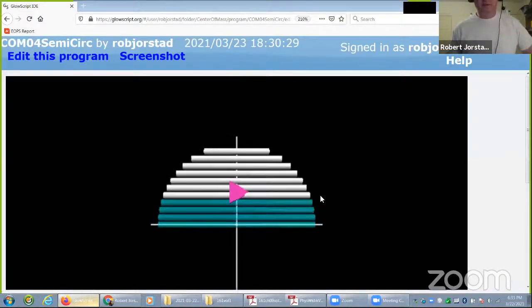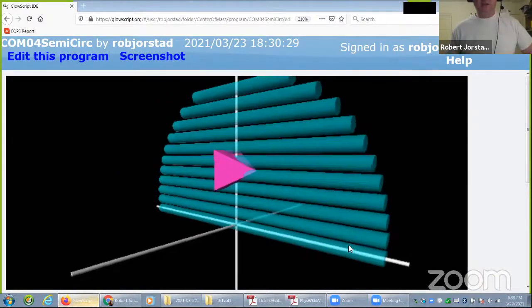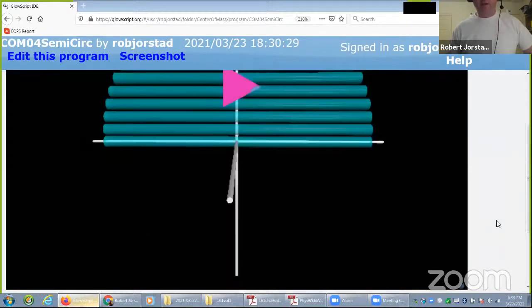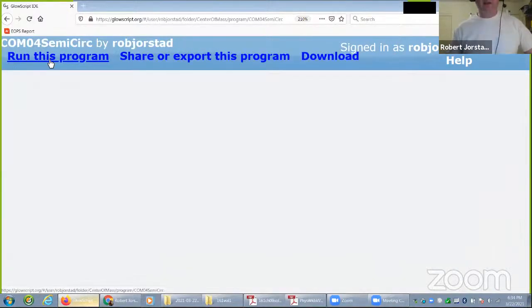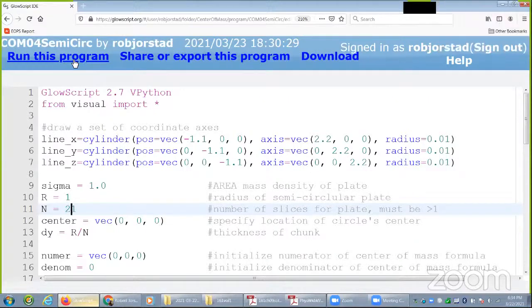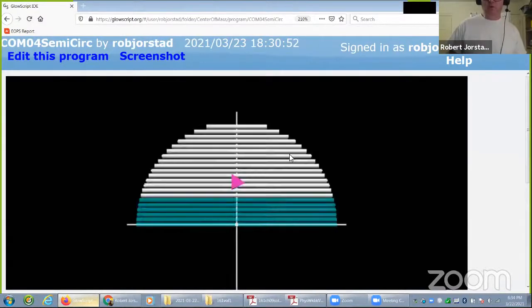there it is. Okay. We see the center of mass is about a little less than halfway up. When I look at the number, I got 0.39. That's pretty close. If we check this again with 21, it should get closer to, what did we say it was? 0.424. And it starts to look more and more circular, right?